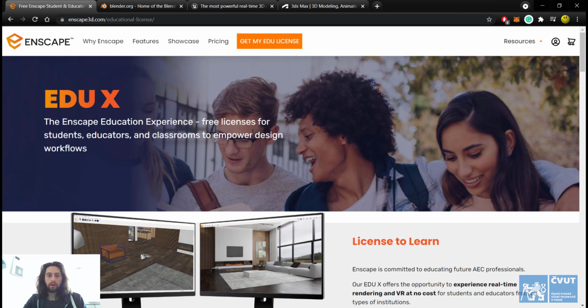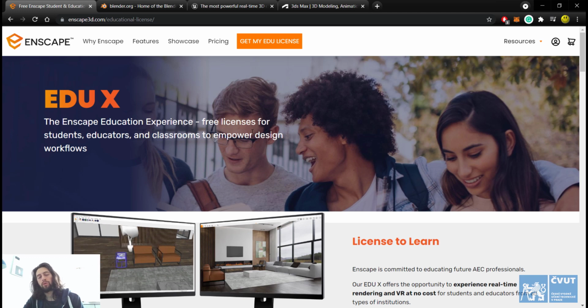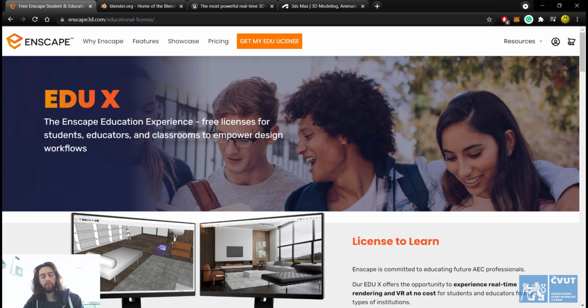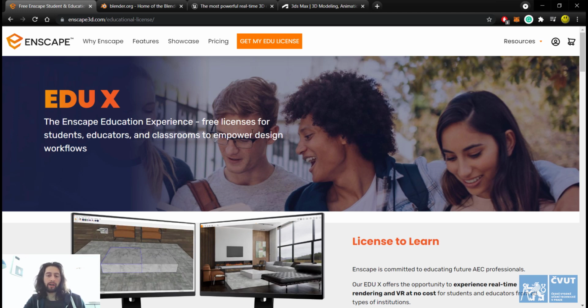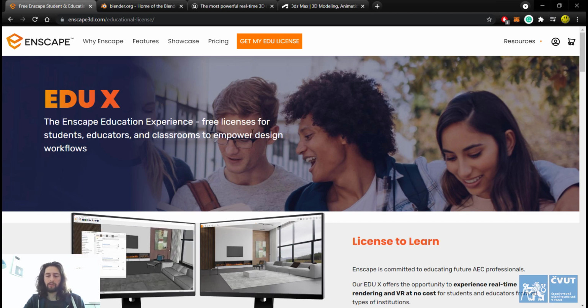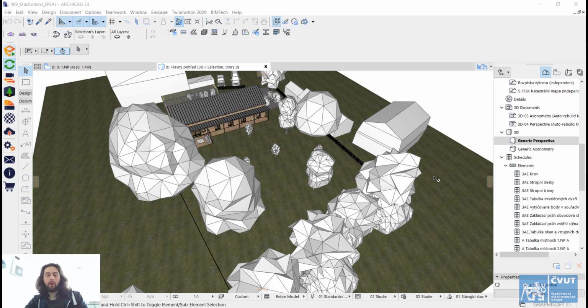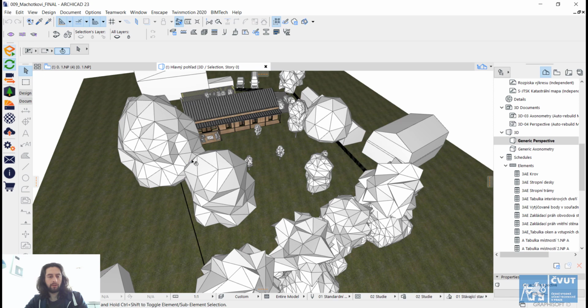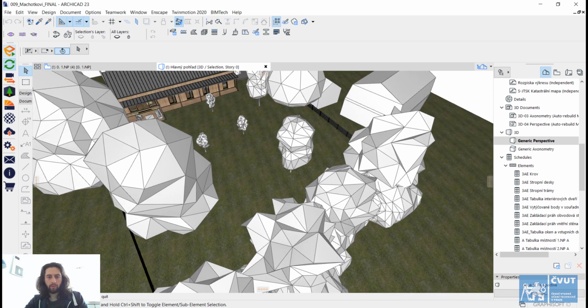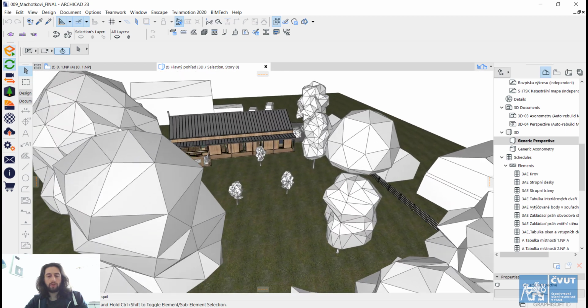And now I will try to show you a little bit of the workflow in ArchiCAD connected with Enscape. Okay, so now with the showcase, this is a project of a family house in Czech Republic that I was working on, and I would like to show you what you can see in here.